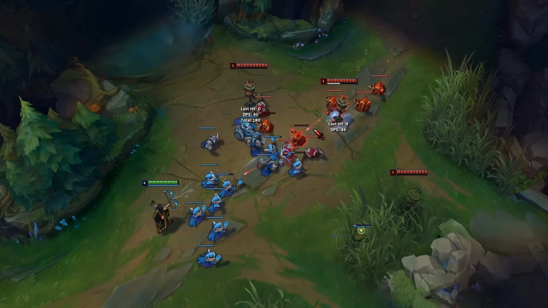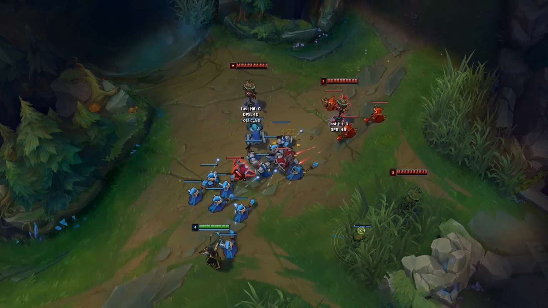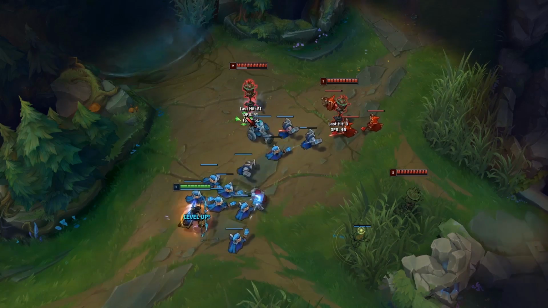Now, some Ashe players will try and be clever by using volley on already low minions, as the extra arrows will actually just pass through to poke you. It's not that clever, just pay attention and stop standing in front of low HP minions.